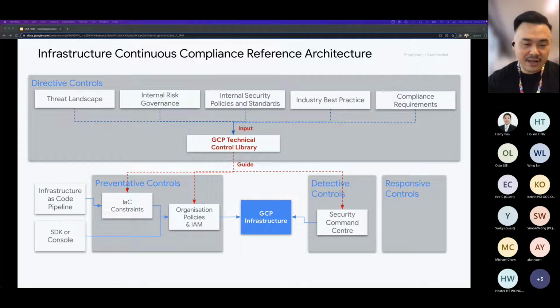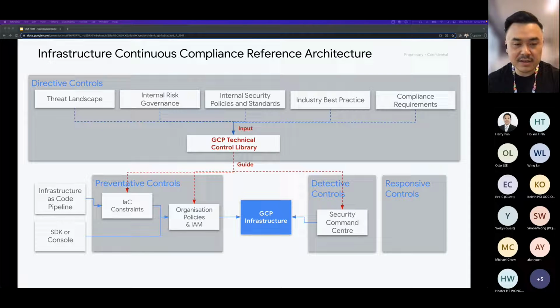Now, if it finds anything, we can leverage a term called event-driven architecture. What that essentially says is everything occurs in the cloud. Every action is an API call, and every API call will have a response, whether that's successful, failed, or anything like that. And those events can be leveraged to trigger the next step of action. That's what we call event-driven architecture.